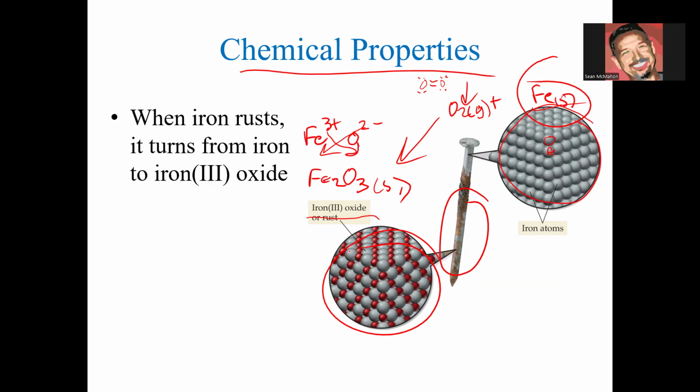We'll talk about nomenclature and determining formulas and charges in chapter 3. When we get to chapters 4 and 5, we'll talk about reactions and balancing this equation as well. It's very simple to balance this equation. This will be a 3, a 2, and a 4. But again, that's a different lecture.